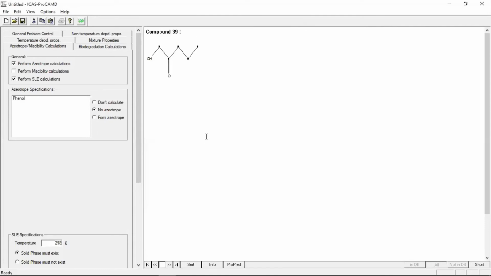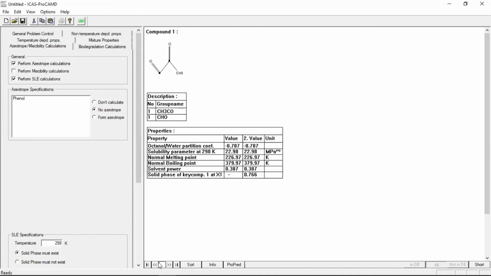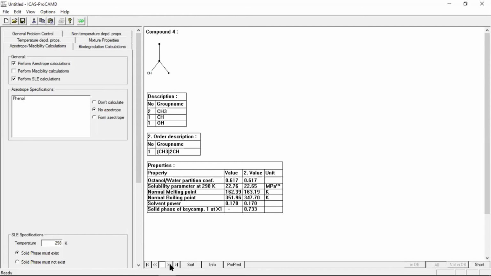This is the compound list. You can see we have 2,863 compounds here with different isomers. And from the books, the example compound is in this one, so this is basically the same. We have the example for the properties. This is another compound that we get from the results.